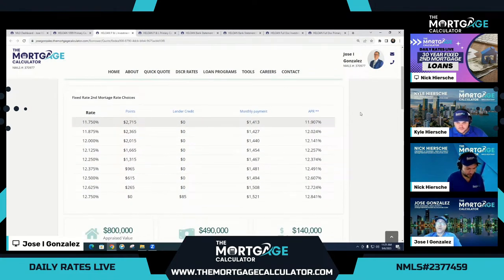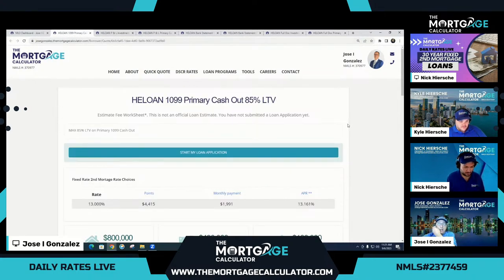For our P&L primary option, 11.5% with a little lender credit, and you can buy this down to 10.25% — max 85% CLTV. P&L investment at 80% CLTV: 12.75 and 11.75 lowest rate option. There is also a DSCR option, but that would require custom-tailored pricing — speak with your loan consultant if you have a DSCR type property and want to get that second loan. The 10.99 option is only available for primary, not investment property.